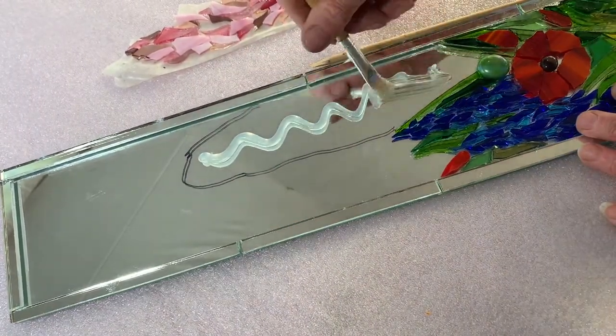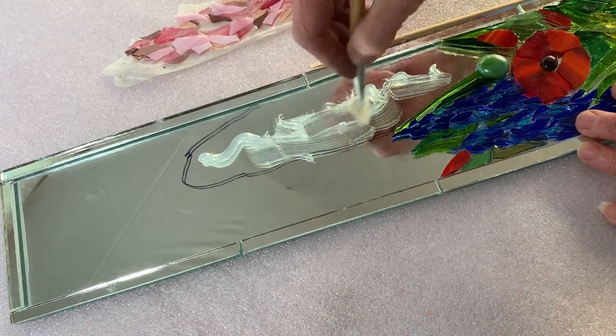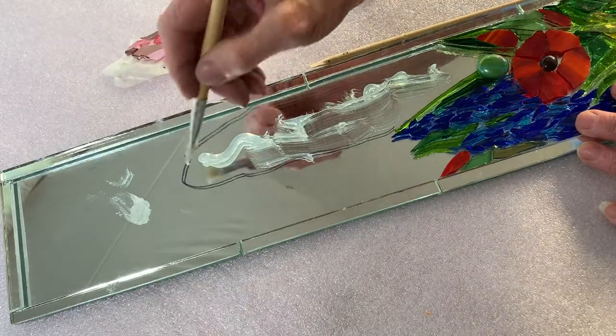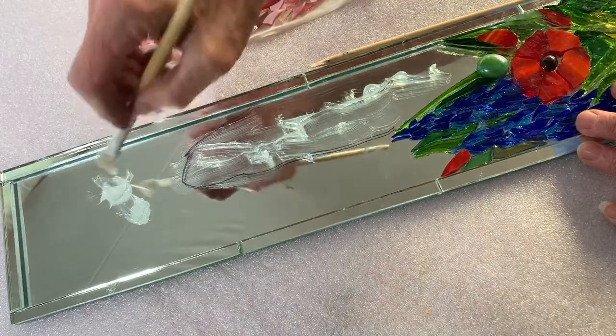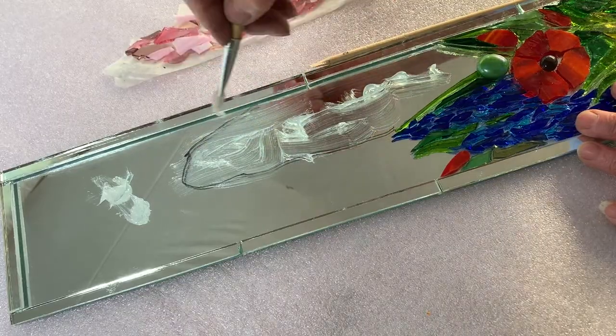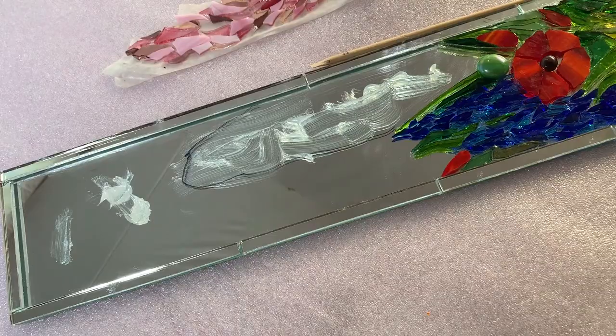Spread it out with your brush as usual. And again, keeping it to around about 1 millimetre in depth. Any excess can go at the top of the mirror, which you can use to dip into as you work. There's a little bit of dry glue there, so I'm just going to get rid of that on a piece of kitchen towel.